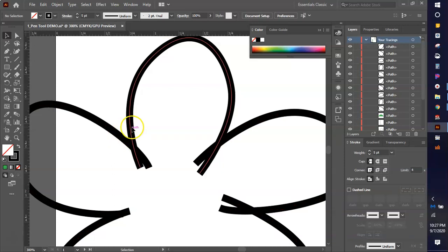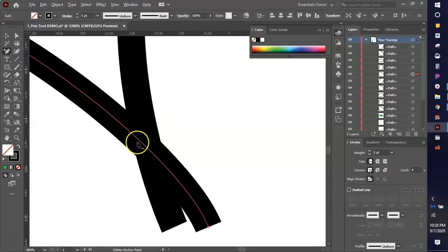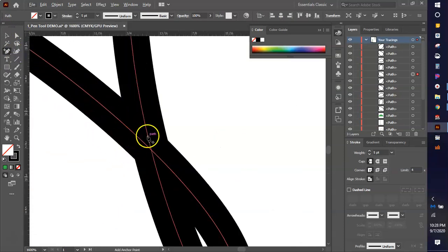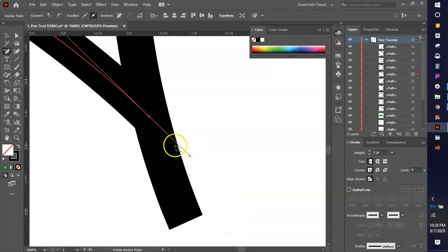If I had two different shapes like this, what I literally would do is I would go in and I would add an anchor point. I would zoom all the way in, kind of see where they cross. So they cross real close right there. I'd add an anchor point there. Okay, I would delete this bottom anchor point. So the reason why I'm showing you this is to show you how much of an annoyance this is. So that's real close to this one, right? Real close. On that one as well, I would add an anchor point.